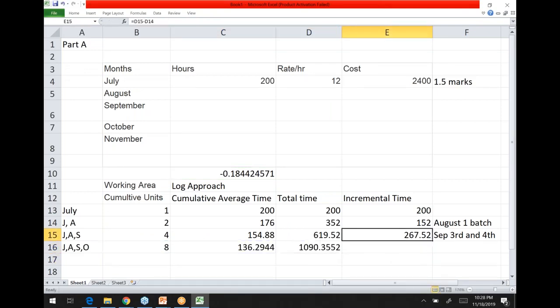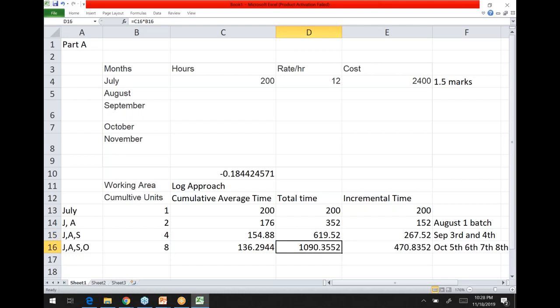Now, here you go. So I'll get the answer for October's 5th, 6th, 7th, and 8th batch time. What I've done is take the total time of 8 batches minus the total time for 4 batches.